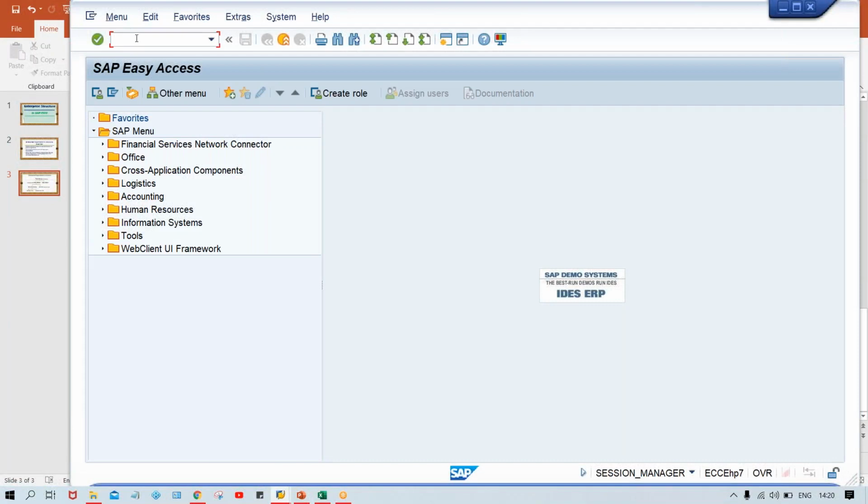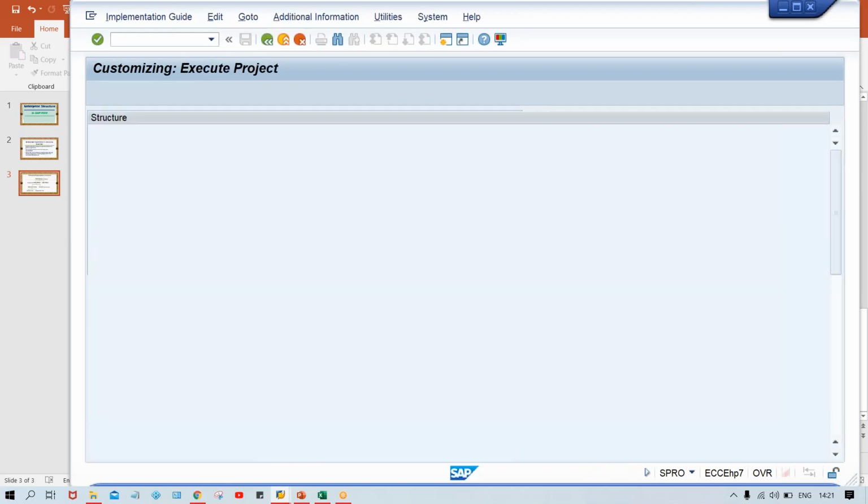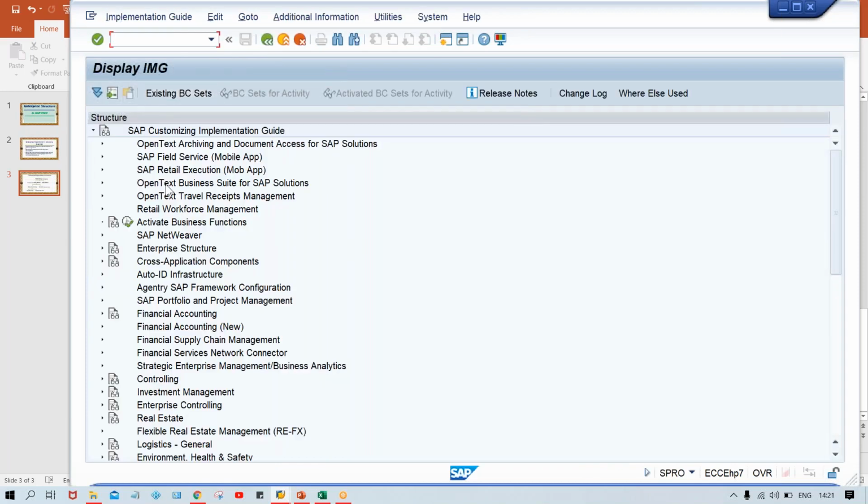So if you have to use the path, first of all, this is called the command box, right? Here you are going to give a command like SPRO. Press enter, and then you need to click on Reference IMG, right? Second step.